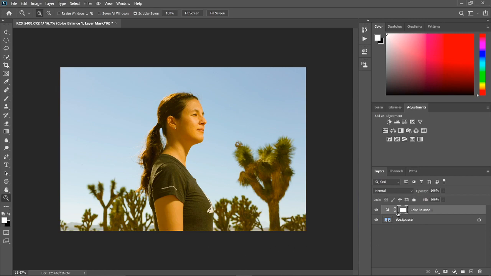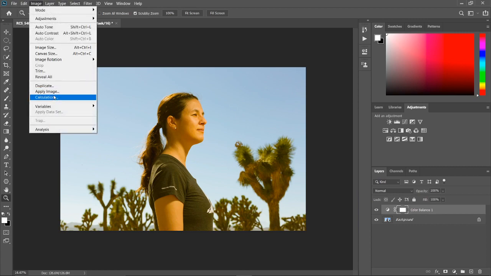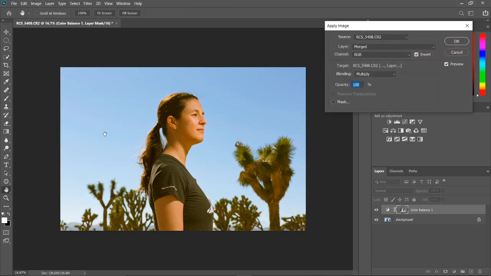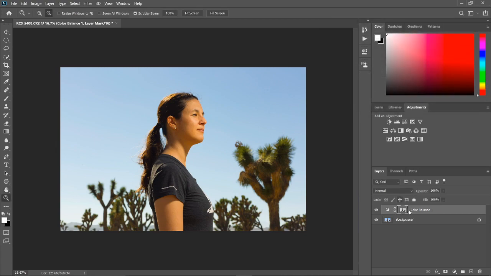First you want to select your layer mask. It's already selected. We'll go up to Image, Apply Image, and we want to make sure this invert box isn't checked because we want it to affect our highlights, not our shadows. If you look at the image overall, it's already done a really great job of keeping our color adjustment mostly in the highlights. If you want a closer look, hold Alt or Option, click on the layer mask, and it'll show you exactly how the mask has been applied.